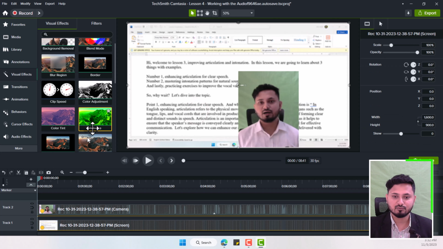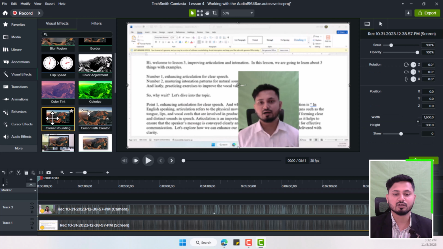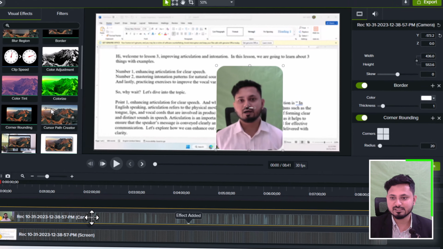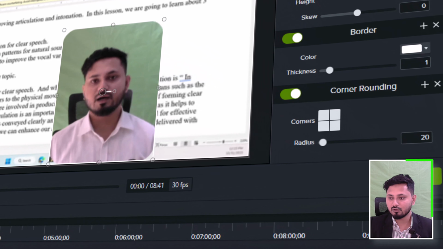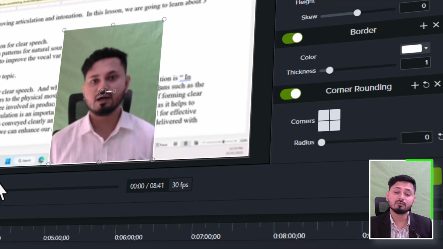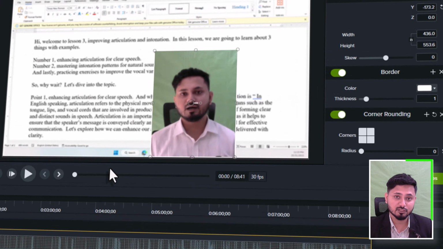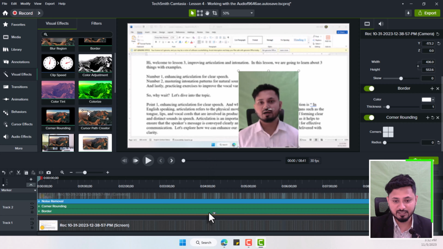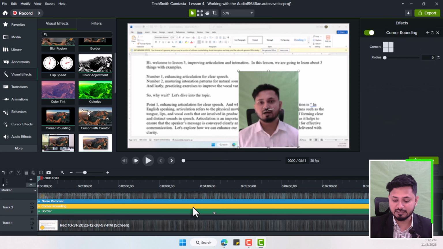do that. For that, here you can see corner rounding, it's a built-in preset in Camtasia. You just need to select and drag it onto the footage, and you can see the round option right here. In the properties section, you can also control the radius, and make it as per your preference. However, my plan for this video lesson is not about rounding, so I'm going to delete this one. How can I do that? By selecting here in the show effects, I'm going to select corner rounding and click delete.